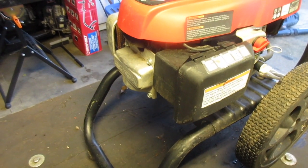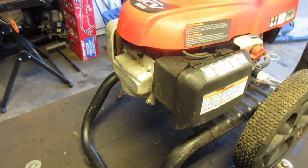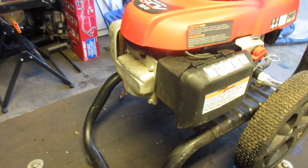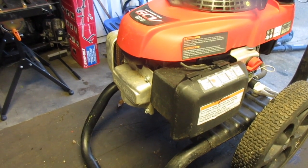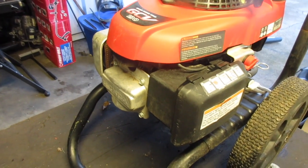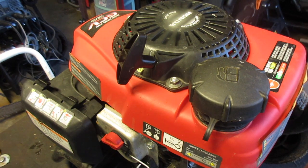So I think we're going to first look at the motor, see if it's a good motor. It is a 190, so that's good. If it runs, I could put it on something else. Who knows? But if it doesn't, then we know we don't even have to bother with it. So let's start off and test for compression. Okay, it's on off, so even if it did run, which I know it doesn't, it shouldn't start.